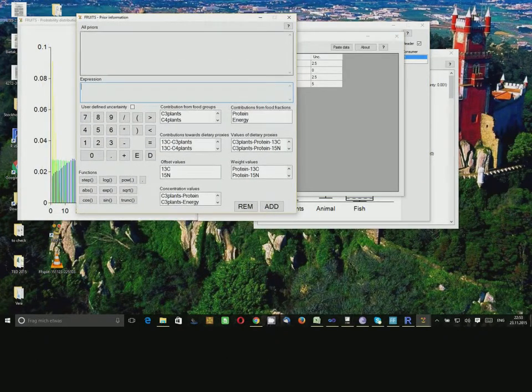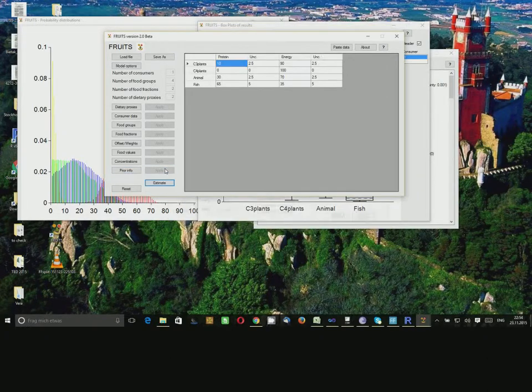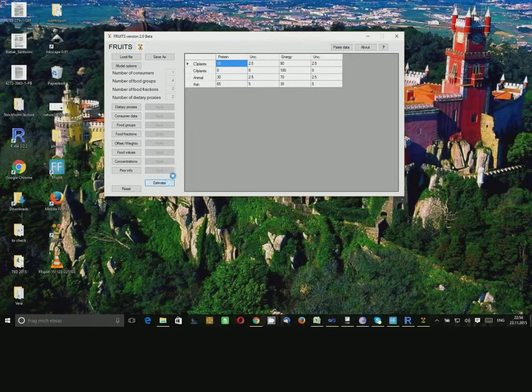So, in terms of prior info, we go to this list box here, contribution from food groups, and we select animal and double click, larger than, C4, double click, add. So it's a list of priors, and then we press apply, and then we can press estimate.